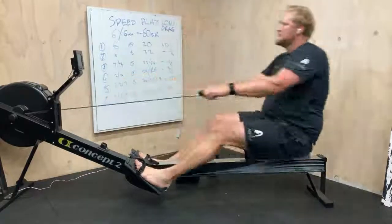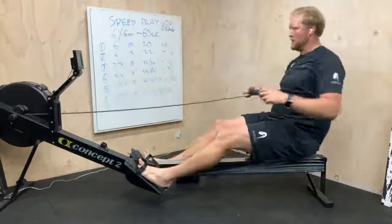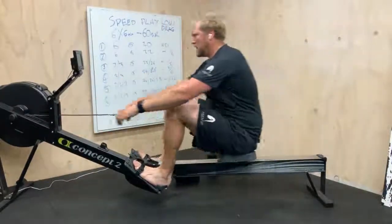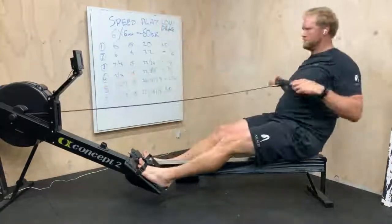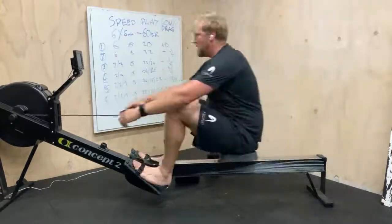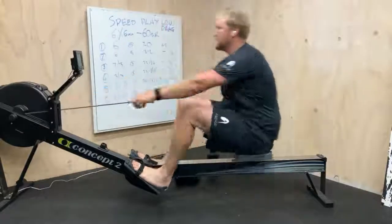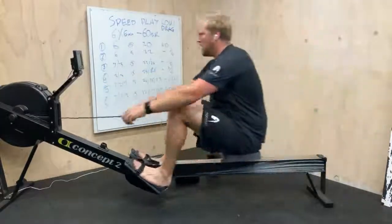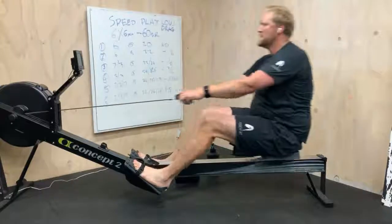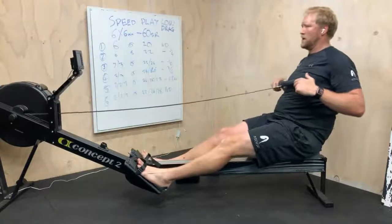Push away from the handles. Compress. And push. Hang. Feel that rhythm. Keep it continuous. Okay. Last 30 seconds. Hold. Hold the form. Hold the front. Last 10 seconds. Okay, good.